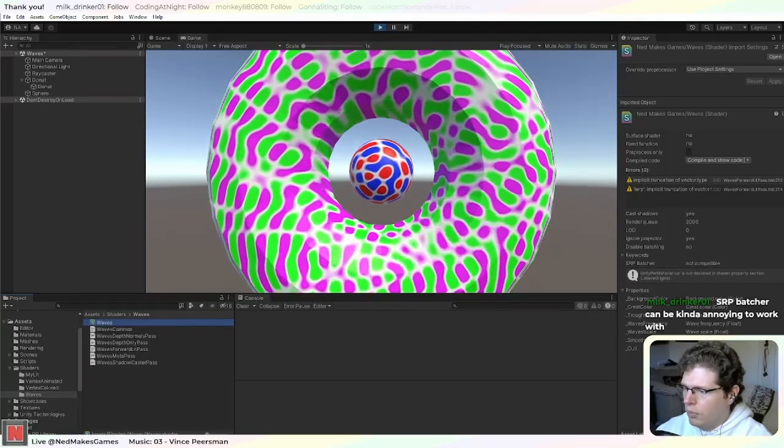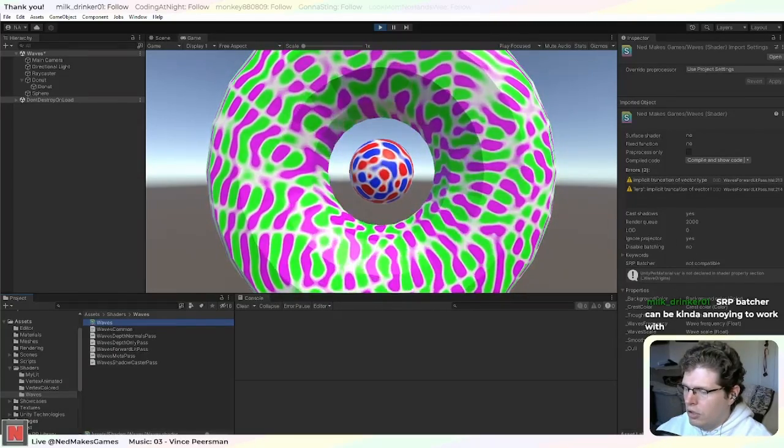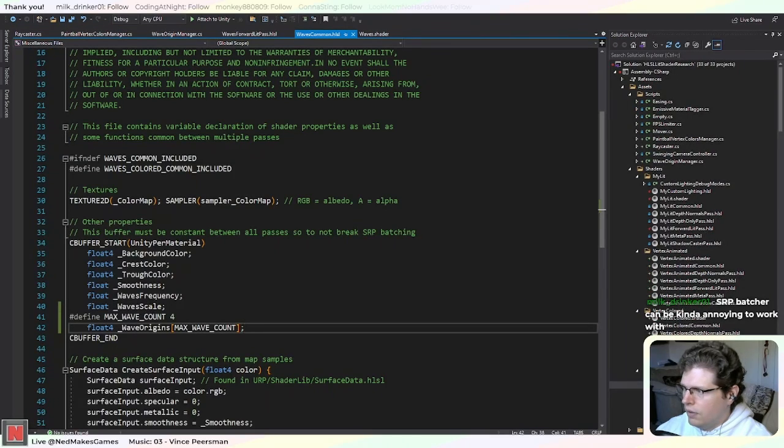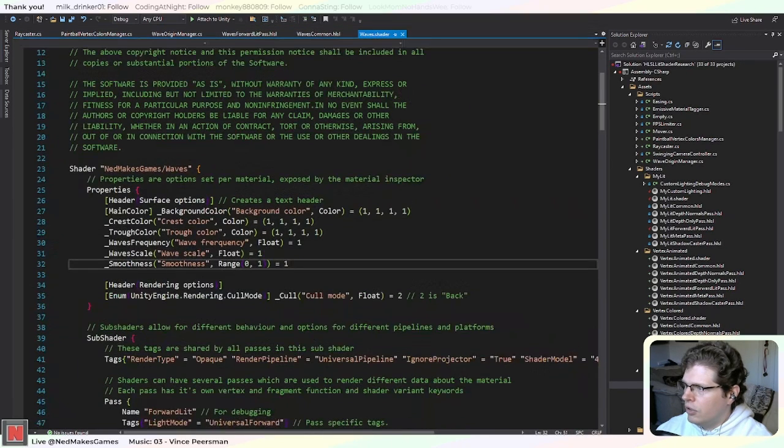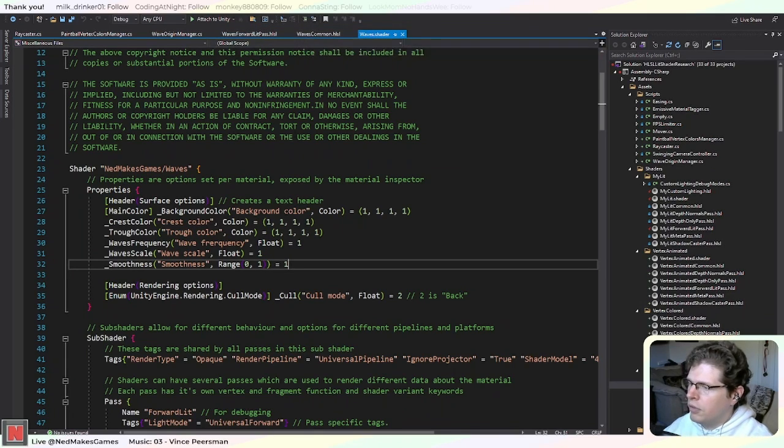Oh, okay, so the problem now is that the wave origins array, like everything in here must be a property, a serialized property, but we can't add arrays to this property list. So now this won't work with the SRP batcher. So I guess that's a shame. I don't know if there's a way you can fix it.